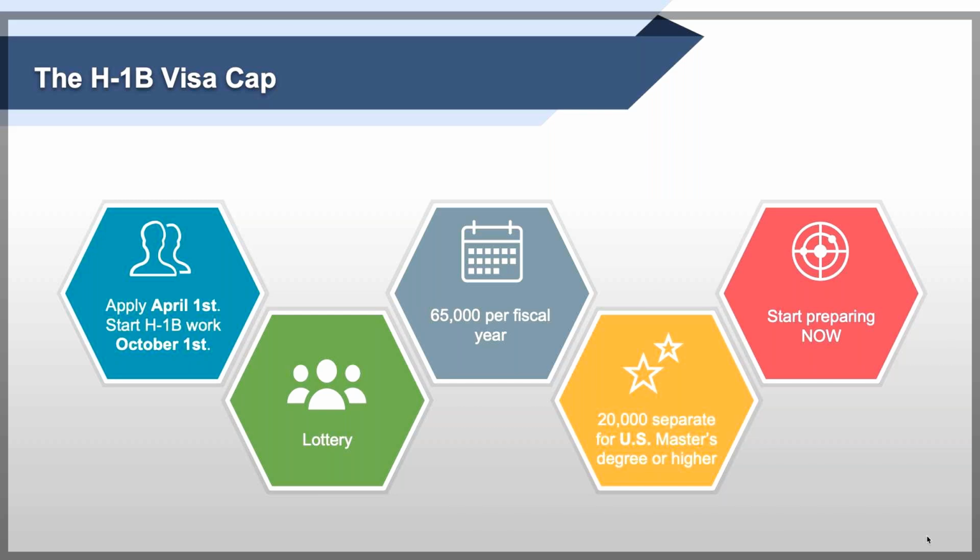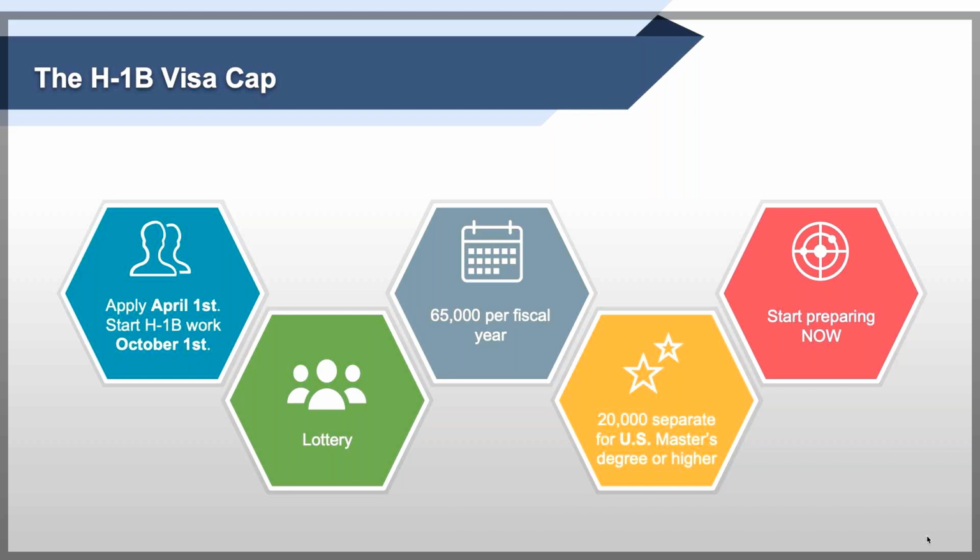We're going to let a computer select at random the 85,000 H-1B visas that we'll then hand process to see if they're approvable. Those that are not selected in that lottery are returned back to the employer with their filing fees, and employers are told, sorry, you weren't selected in this lottery. Try again another year, okay?